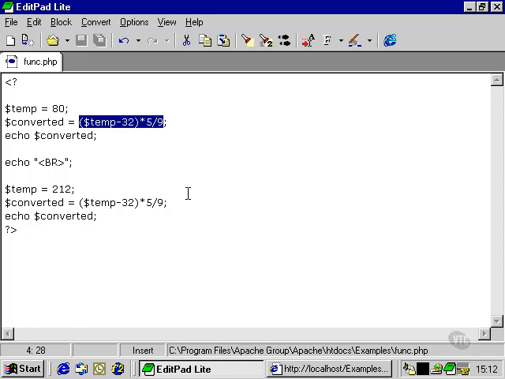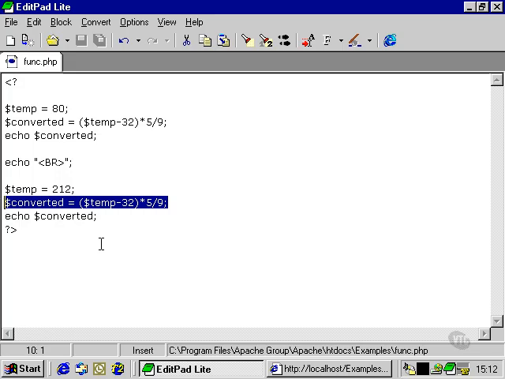However, there is something very wrong with this script, even though it works. These lines are exactly the same, and they're repeated within the script. Now that may not be so much of a problem when we have a script with a total of a very few number of lines, around 12 lines, but as our scripts get more complicated, we'll find that anytime we repeat something, even if it's just a line or a couple of lines, that's a kind of a warning sign. That means that we've somehow been wasteful in our techniques.